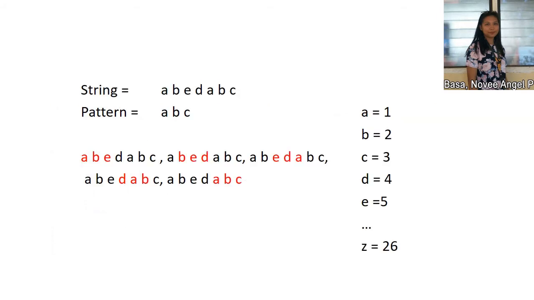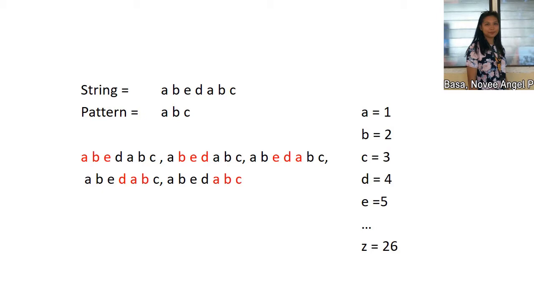In Rabin-Karp, we will use the rolling hash function to calculate and recalculate hash. First thing we do is generate the hash of a pattern. In our example, we will be using a prime of 3 to make it simple, but in reality, we should use a bigger prime number like 101. Also here, the value of A is 1, B is 2, and so on. But in reality, we should use the ASCII.